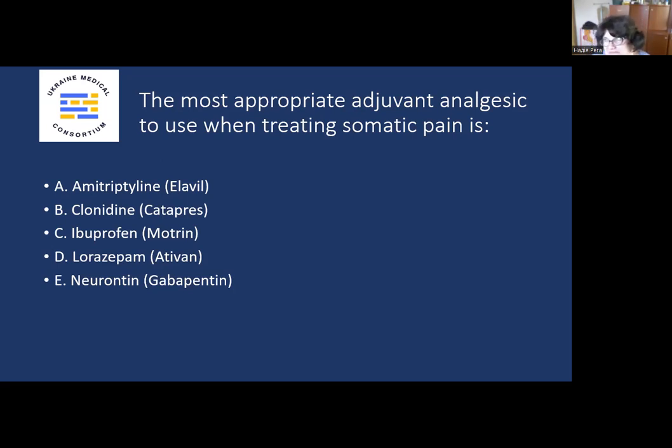Neurontin, gabapentin. Gabapentin is a great medication as an adjuvant for somatic pain with a neuropathic component. Gabapentin has good properties and can help with somatic and neuropathic pain. For somatic pain, we try to offer NSAIDs, and it can be combined with Neurontin. And again, Neurontin is our medication to go to for many sorts of pain. I would agree with you. In addition to ibuprofen, Neurontin is a great drug to use.